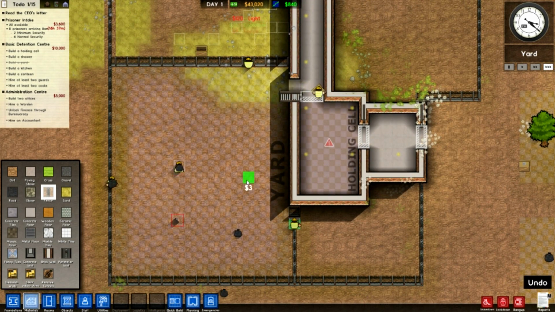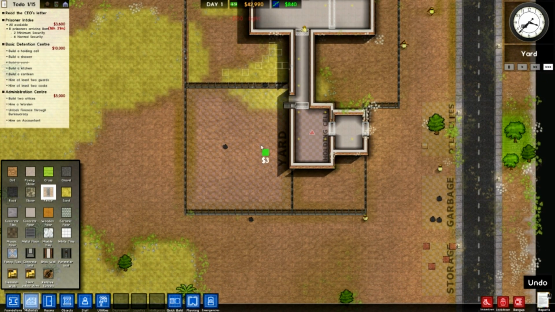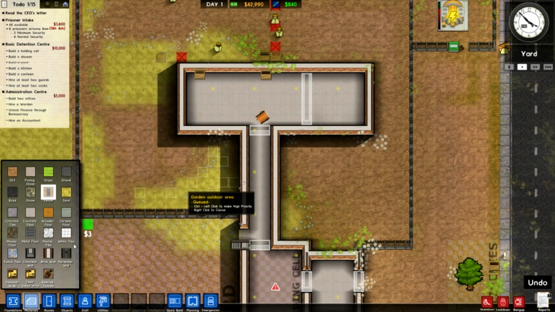Alright guys and gals, so see what I did here. I took out that area. I just thought it wasn't necessary. I was like, we don't need that, but this could be the yard. You see that literally outside, and look, we have a holding cell here, and that will all work. And then over here, we're gonna add the other rooms.